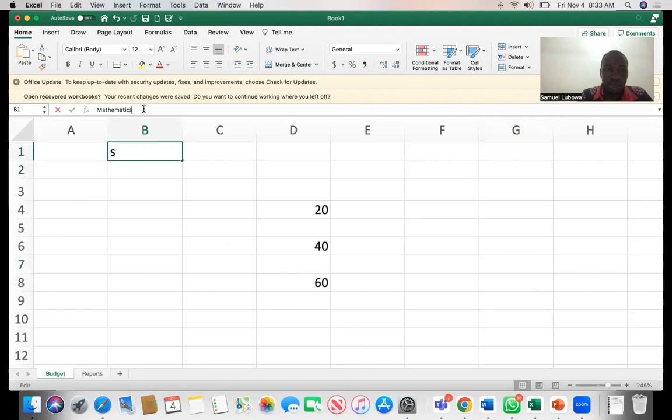Let me just adjust a bit. Mathematics, or you can say Uganda University, but you realize that actually it exceeds the width of the column.